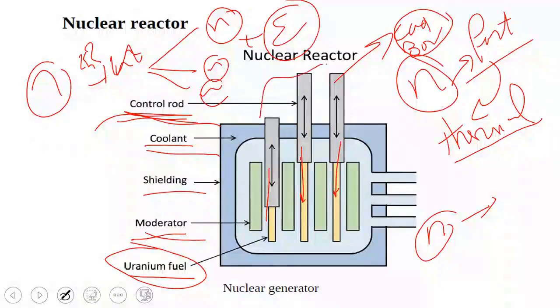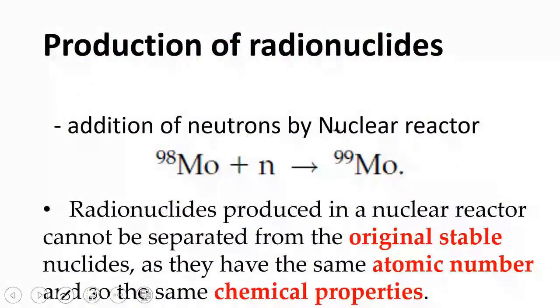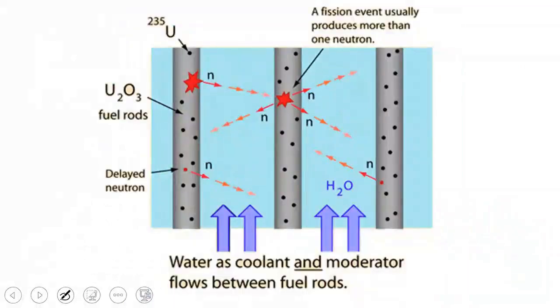However, this reaction could have been stopped with just one thing. If the cadmium rods or control rods had been lowered with a button, the nuclear reaction would have stopped and the nuclear reactor would have ceased operation. These are called control rods, made of cadmium or boron, because they have the ability to absorb neutrons.